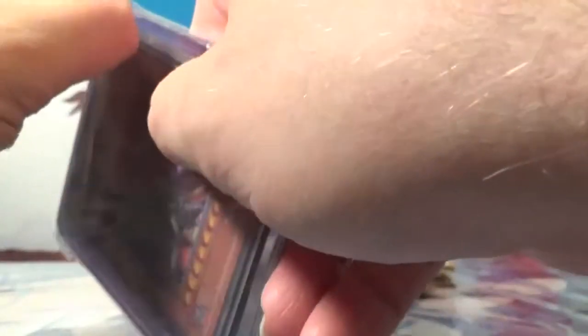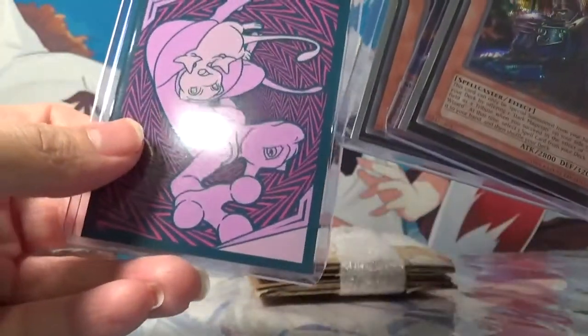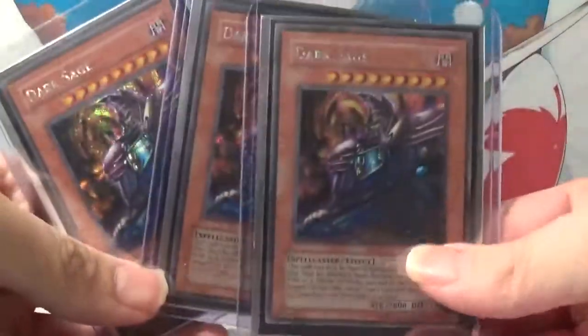Come on. There we go. As you can tell, I have a couple of Dark Sages here. Let's check out the condition of this particular lot of cards. Okay, Pokemon sleeve. I was like, what is that? So we got a playset of Dark Sages. Very, very nice.